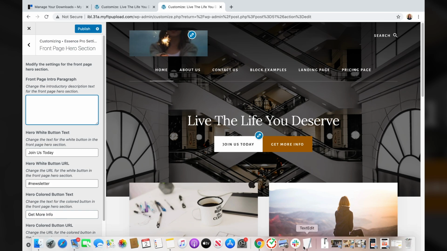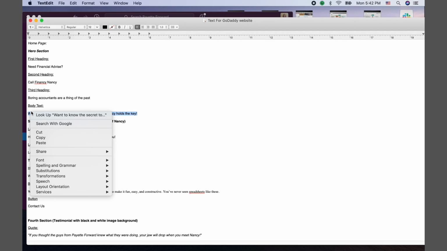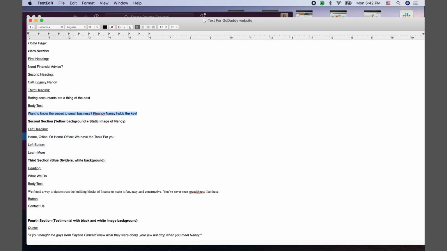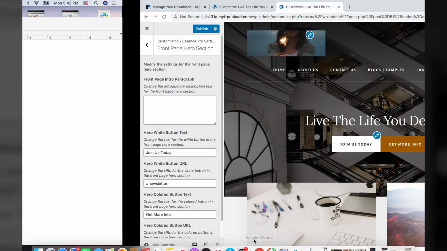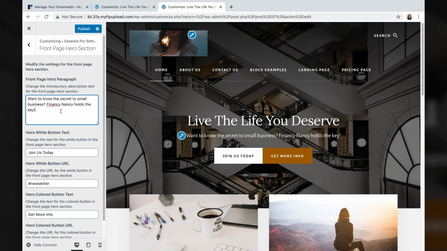I happen to have some pre-written textual content all saved in a document for my website. I'm just going to paste that in here. And as you can see, we now have a nice little subtext that's a little bit more appropriate for the website that we're building.